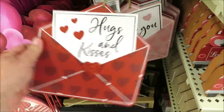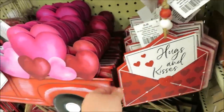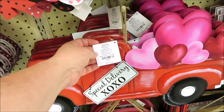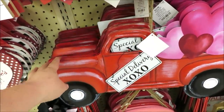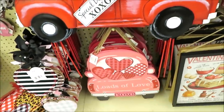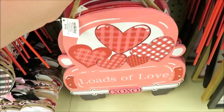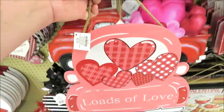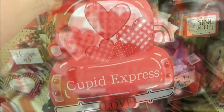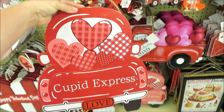Down here for $5.99 they've got the red envelope, 'hugs and kisses' in pink, and 'P.S. I Love You.' They've got the garden stake truck for $25 — it's metal with hearts in the back and two stakes. Down here for $13 they have the cutest wooden back of a pickup truck — the pink one and the red one. Which do you prefer, the pink or the red?